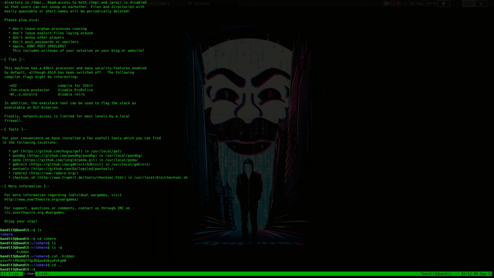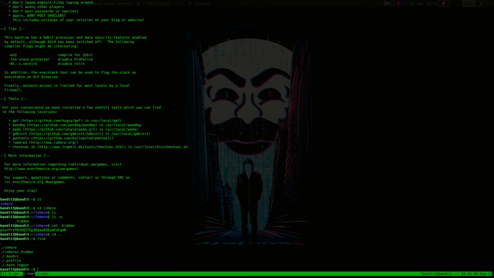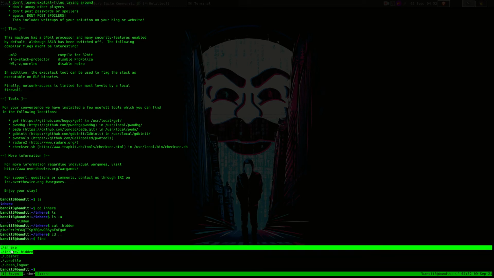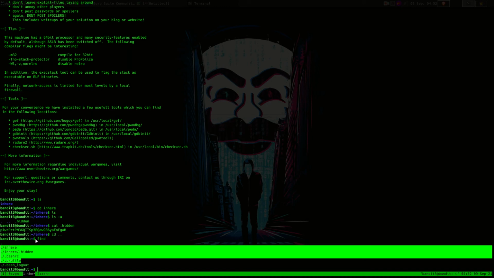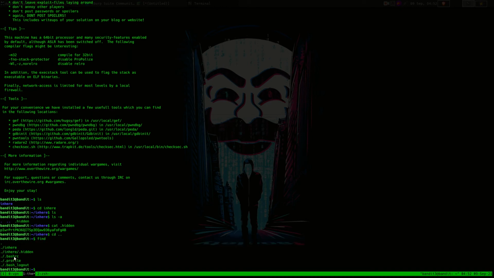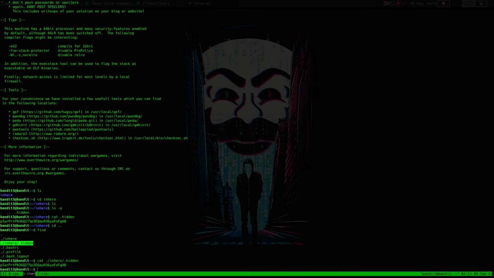Of course, another way to do this is to just use the command find, and it will give us every directory and file inside the current working directory. So it doesn't skip the hidden files, it shows them. So this is the file and I can read it. Good. Is there any other way? Let me think. Alright, that should be enough.